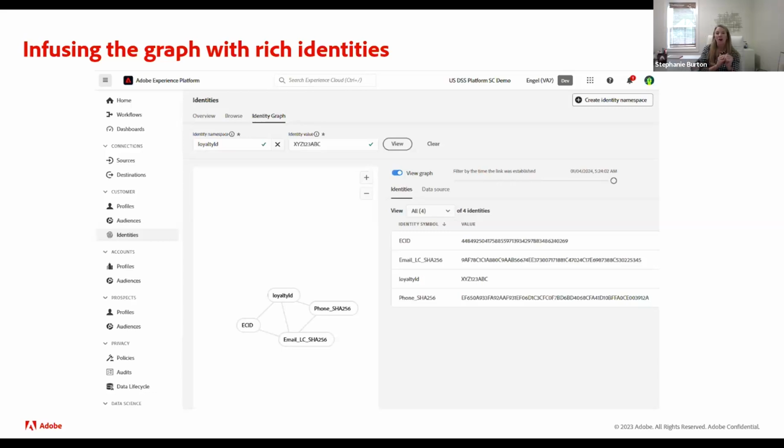Now, one thing I want to call out that I think is not really as well known as I thought it would be is that if you already have CDP, if you're already using CJA, and you're familiar with the graph, this is that graph. It is one graph, the same graph for all the solutions, and now CJA just has the ability to leverage that, right? So that's going to give us this benefit of being able to have a more consistent view of your customer across all of these different solutions that you're using.